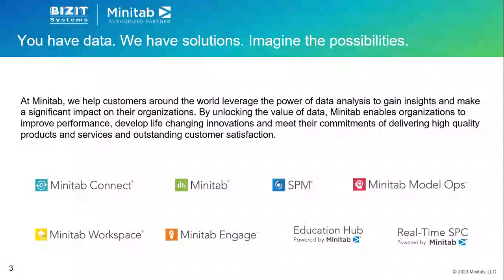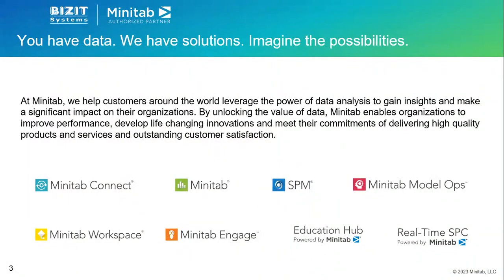So we have others. This one is Salford Predictive Modeler. It is for machine learning and predictive analytics. Some of the algorithms inside the SPM are now available in Minitab Statistical Software, under the Predictive Analytics module. Okay, and then we have the Minitab ModelOps.